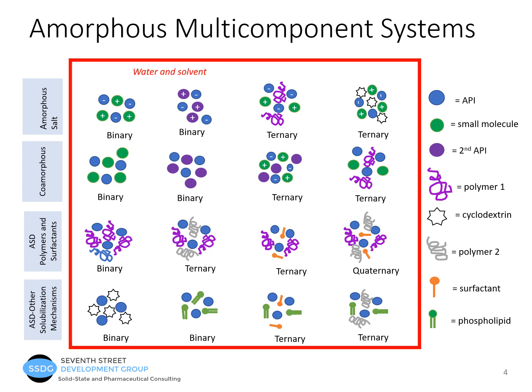So I always like to point out that no matter what amorphous system you have, water and solvent are going to change any properties that you have, and we're going to be talking about this a little bit more. But understand that there is complexity to multi-component systems, and sometimes you need these extra components. Sometimes a simple binary system will provide all of the properties that you need. So again, it's important that you understand what's out there, but you don't have to use it all the time.